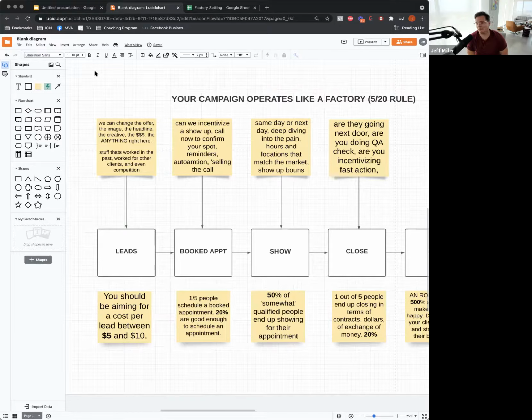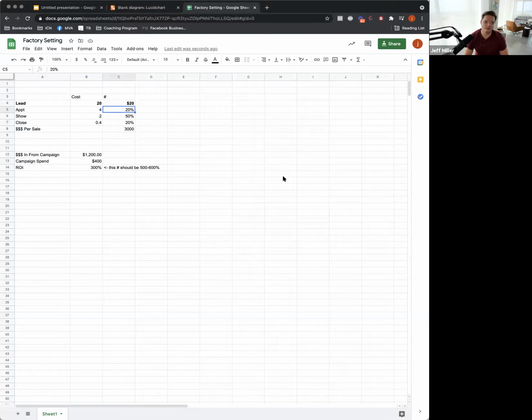Are you testing out different scripts, ways to communicate, and putting yourself in a position where, you know what, I know that on average, clients in Miami, Florida will have a huge booked appointment rate. But you and I both know, Mr. Johnson, show rates are horrible for this space. Well, with the last campaign, you got 30% show rate, right? Well, look, as long as you're selling a $3,000 thing and you're closing 20%, according to this chart, you should be good. Just like that.